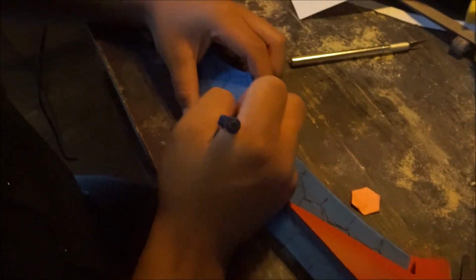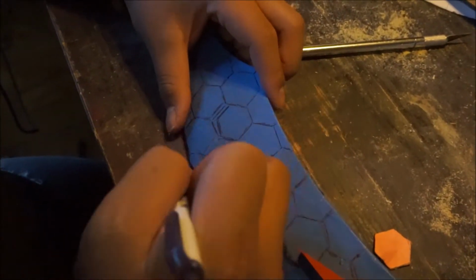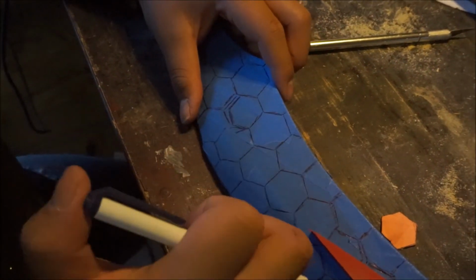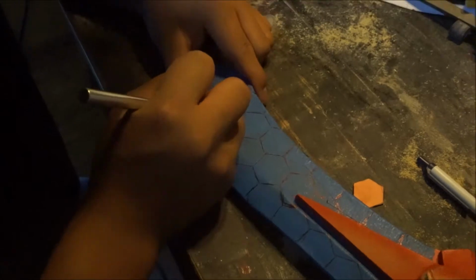Alright, so after you've drawn out all your hexagons, it's obviously not going to be perfect, but just do the best you can. Now what you're going to do is cut out these hexagons, but not exactly on the line. It's probably going to go about right here on every line, just to get those lines out, just like it does on the picture. So if I do one, for example.